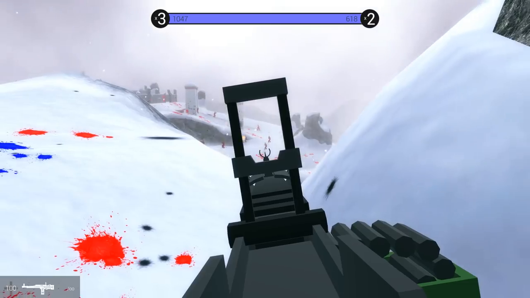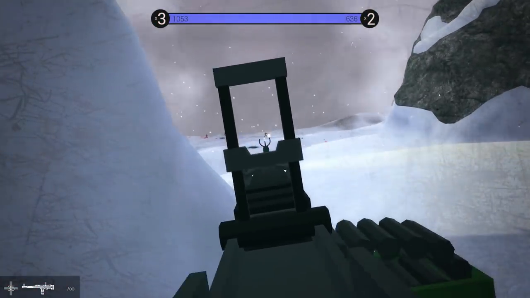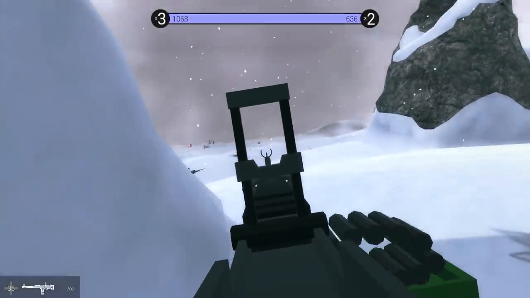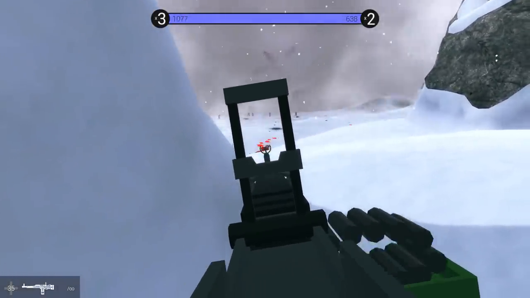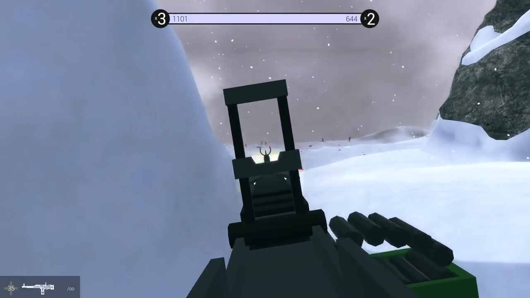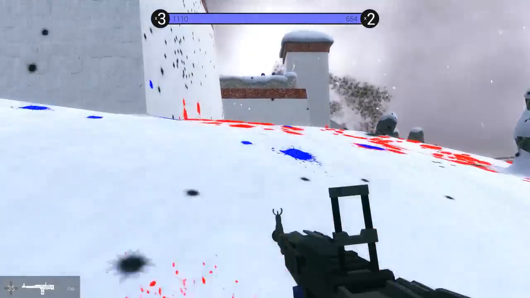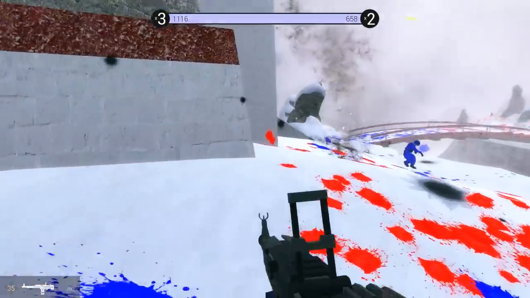Oh, wow, they're already shooting at me. Look at that. Oh, man, 35 health? Look at that guy. I gunned him down for days. Man, everybody's shooting at me. Let's see if we can make a run for it. We're at 35 health. We need a medic.